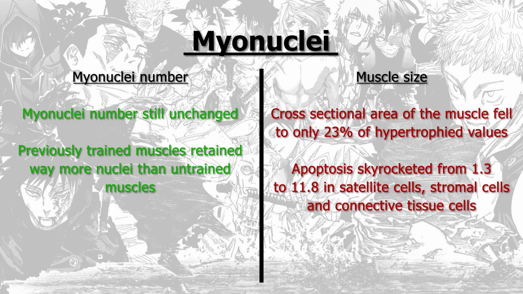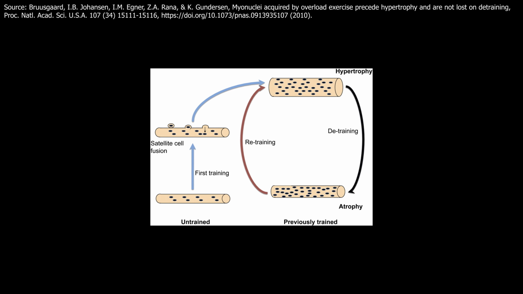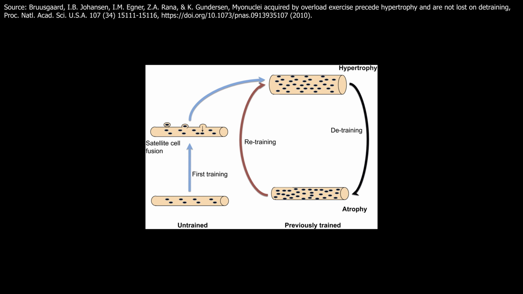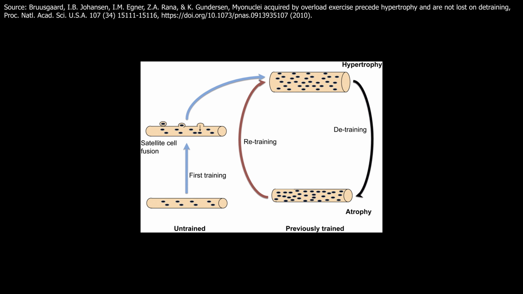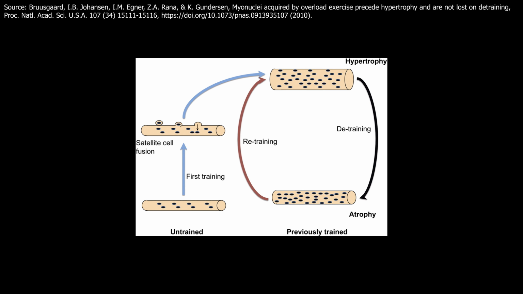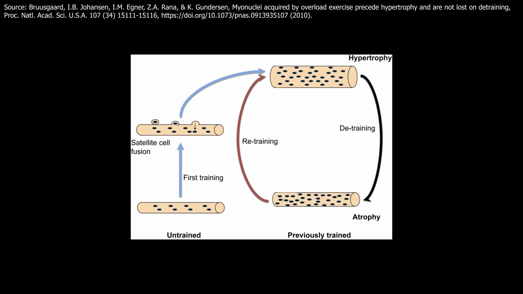Among the 15,000 myonuclei cells, only 1 presented some signs of apoptosis. So apoptosis does occur, but not inside the muscle fibers themselves. The study proposed a model for all those processes. During training, satellite cells fuse with fibers, new myonuclei are incorporated and so muscle enlarges afterward.